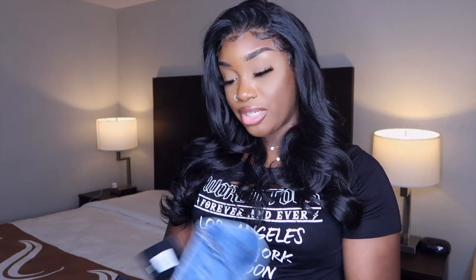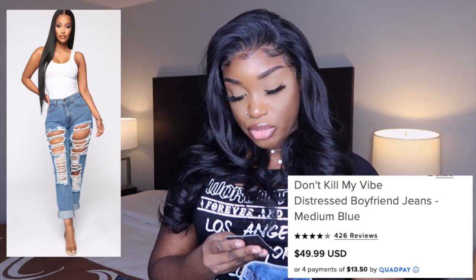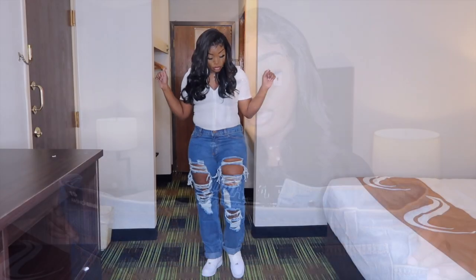Okay, so my next pair of jeans was my favorite pair of jeans because I love these so much. These are the Don't Kill My Vibe Distressed Boyfriend jeans. This is a medium blue wash, and this is in the size 15.